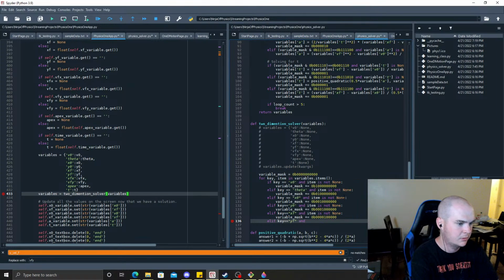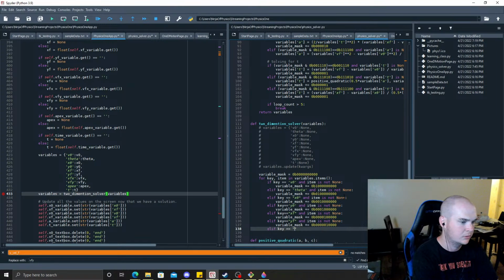Y final and item is not none, and variable mask, we would like to add on to that. Then else if key equals final y and item is not none, and I want variable mask plus equals all of that.